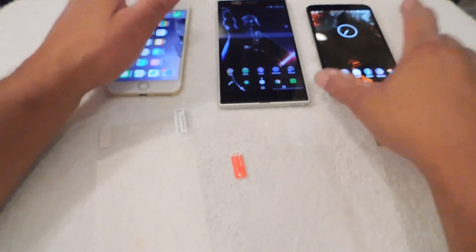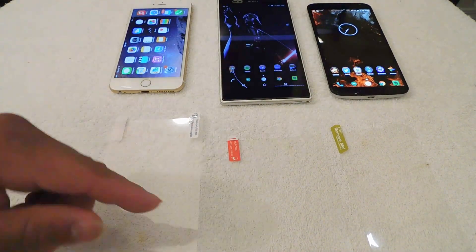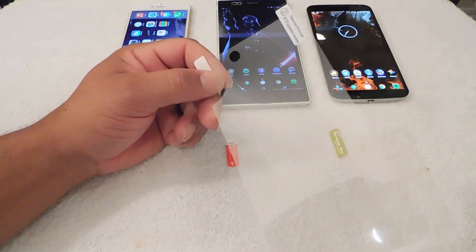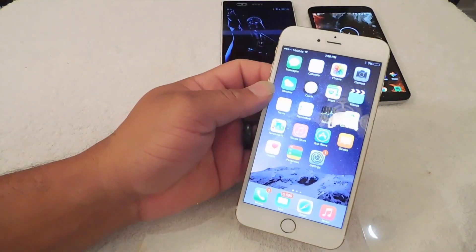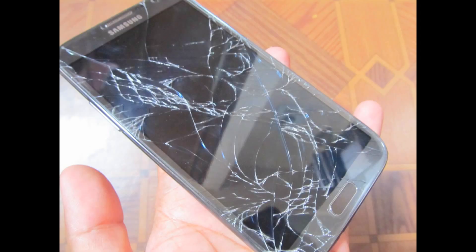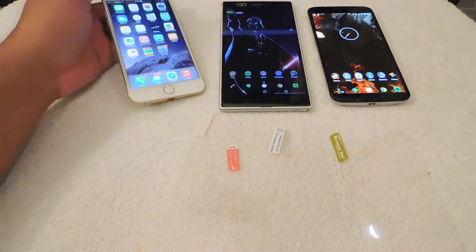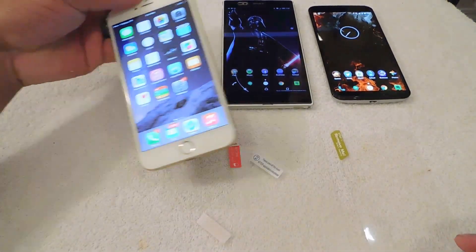There's always this big myth about screen protectors. Most retail phone stores say buy a phone and get a screen protector, and they recommend these plastic ones. I don't recommend them, because what happens a lot is you put this screen protector on your phone, you drop your phone, and the phone is going to look like this — the screens look terrible. I see a lot of people walking around with screens looking like that.